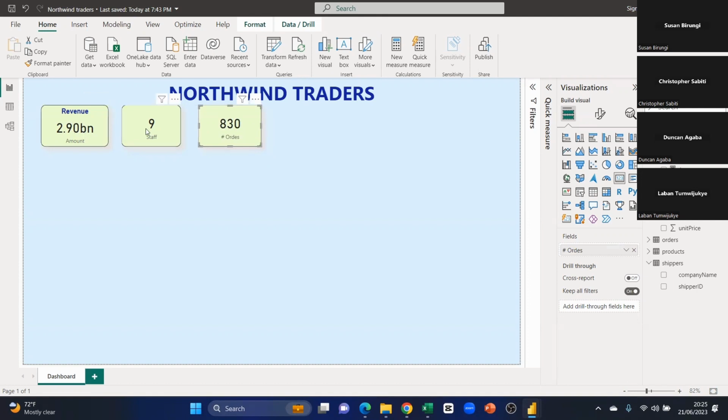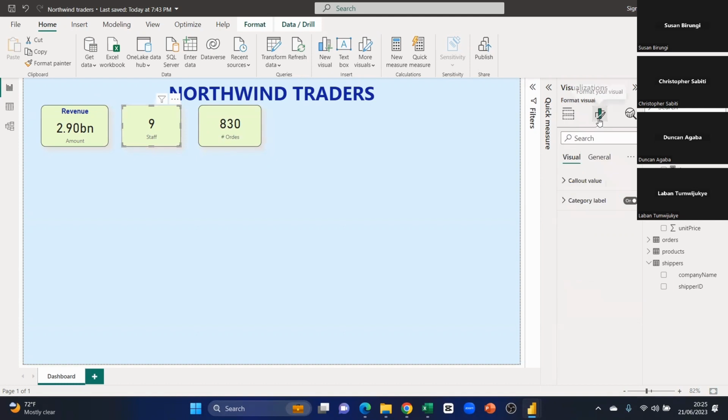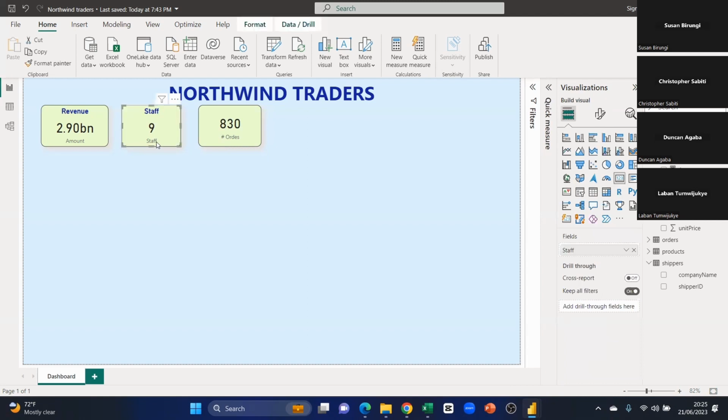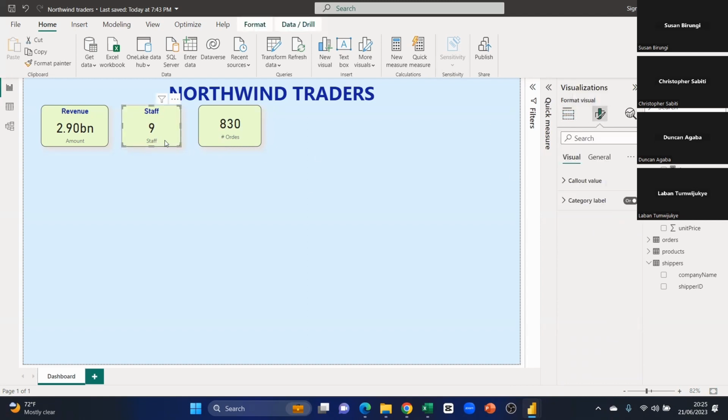Now, if you don't want to show the category labels, you can choose to have headers only. So here I can click on this, you come here, you write title, because there are a lot of things if you want to scroll, but it is always easy to type here. Then I put my title as, this is stuff, like this. Then you see that is it. So I'll go ahead and remove the category, toggle this one off. Come here, toggle this off, just to make sure that your data is not cluttered with a lot of things.